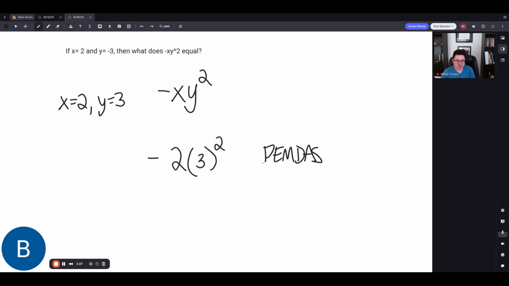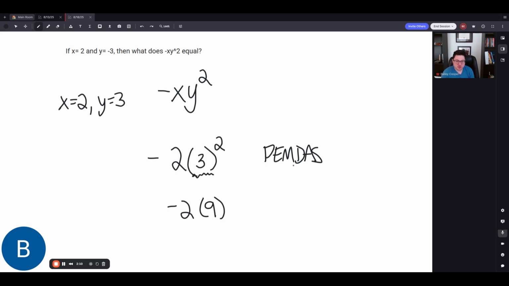So then it's time for our second step, which is exponent. We do have an exponent. Something really important to note here: this exponent 2 is only applying to the 3. If it were applied to the -3, it would have to look something different, in which case we would simplify inside the parentheses first anyway. But right now, only the 3 is being squared. Squaring something means multiplying it by itself. So 3 times 3 is 9. We're going to simplify that 3 squared to a 9.